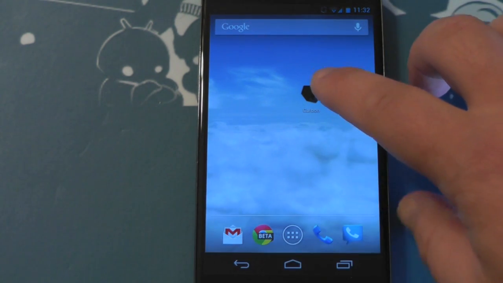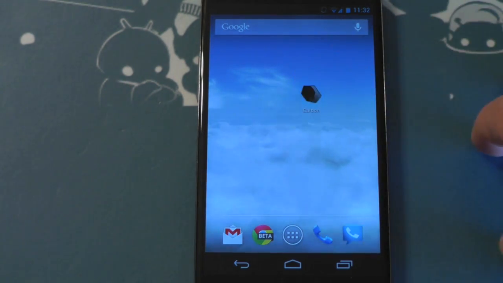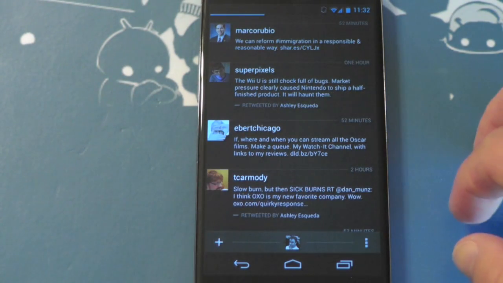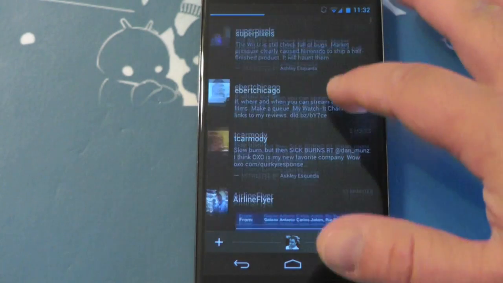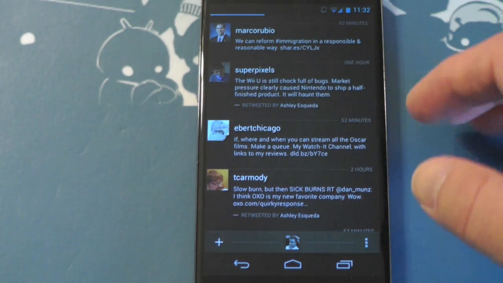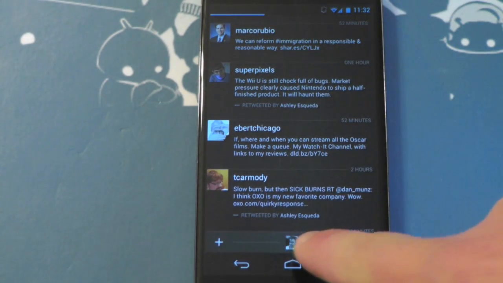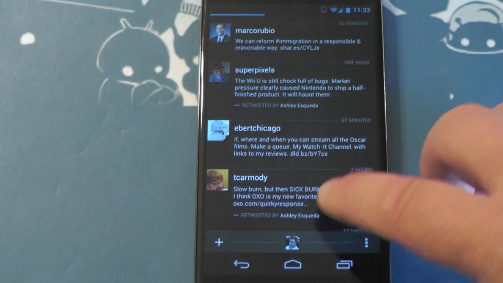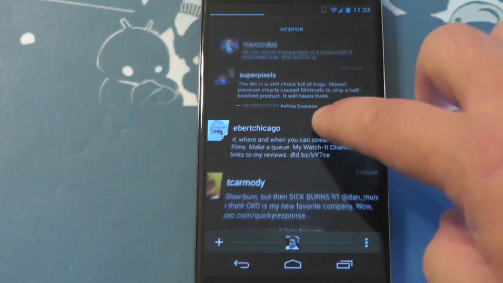Here it is, Carbon for Android. It's finally almost out, and we're going to give you a little preview of it. So this is a pre-release build, keep that in mind, but it's really good so far. So here's your timeline, and it's kind of a standard timeline, but take a look at just the design, right? You've got these 3 buttons down at the bottom, and that's it. Not a whole lot of extraneous stuff here, and that's the one thing that really stands out to me as I use this. We'll get to those buttons here in a second.